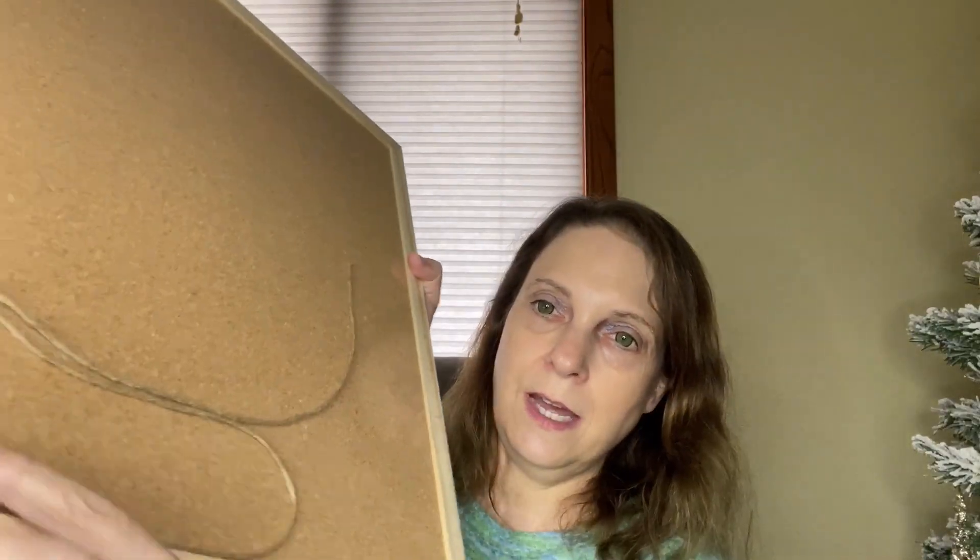So I got this on PR. Let me pull it out of here. What it is, is a message board. They call it a message board — I used to call these cork boards or something like that. It looks like it comes with little screws and pins so you can hang it on the wall, and it comes with a little piece of rope so you can hang it. So that's nice.